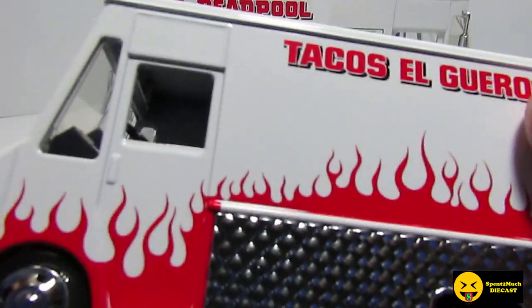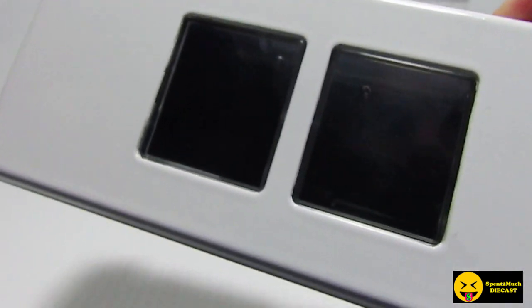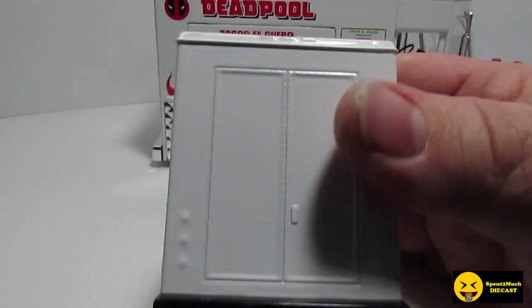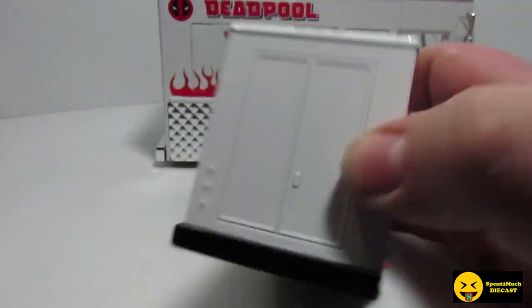Sure, right-hand drive. No, it's not. Left-hand drive. And it's got the same logo. On the top is clear plastic for the hatches. And then the rear door does not open, just painted, no details for taillights or anything like that.